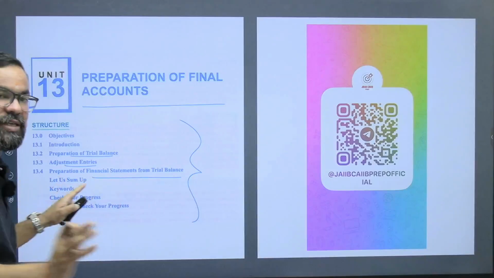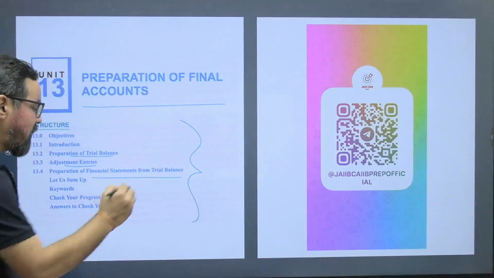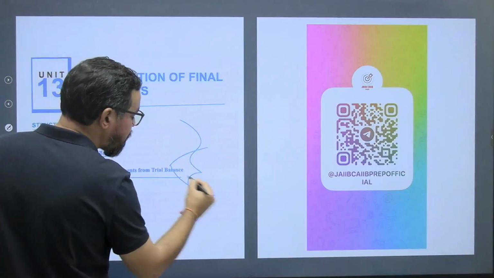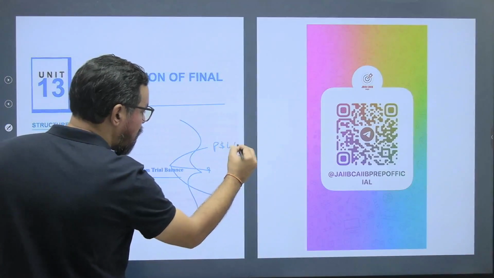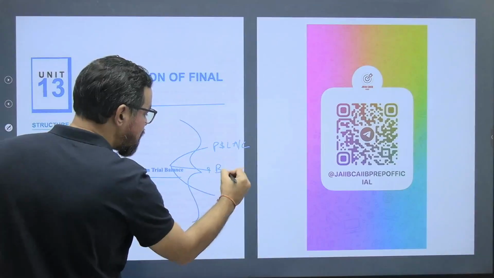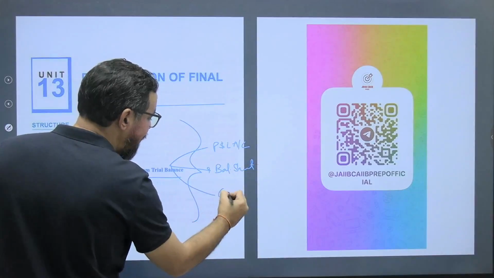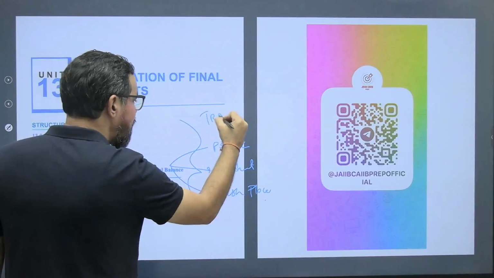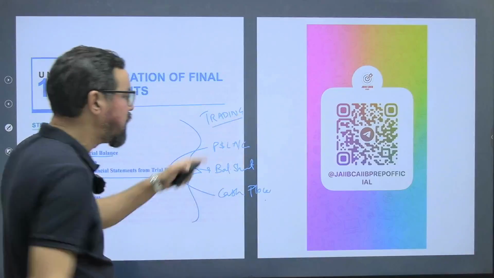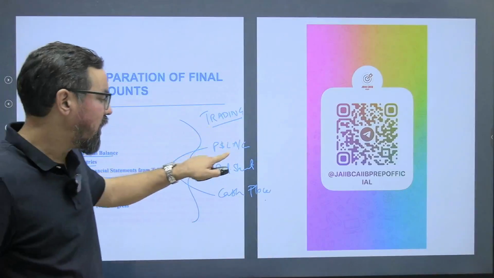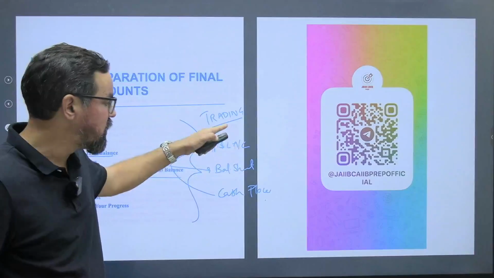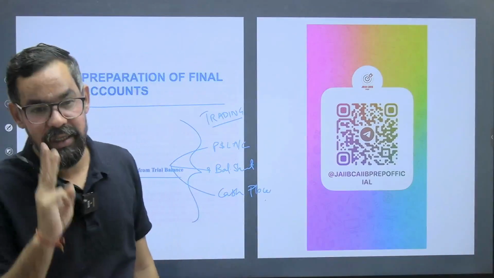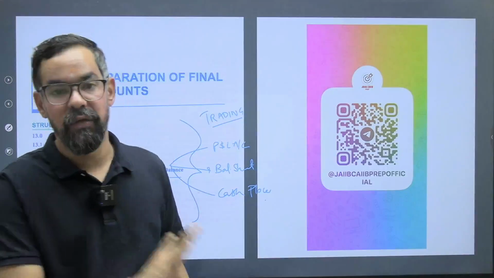This statement seems very small, but this is a very big one. When it comes to preparation of financial statements, which include your profit and loss account, balance sheet statement, and cash flow, even before that, you have to also prepare the trading account. From the trading account, we get to know about the gross profit or loss, net profit or loss, the position statement, how these are changing the position, and inflow and outflow of cash, which is further categorized into three areas: operating, financing, and investing activities, right?